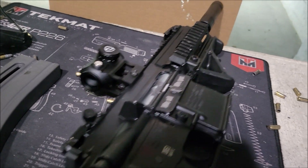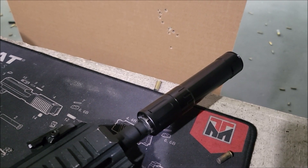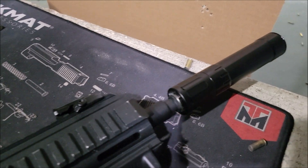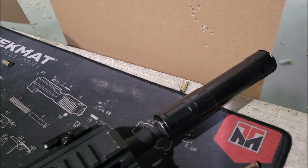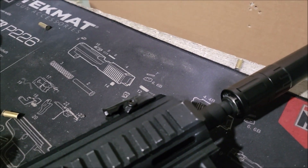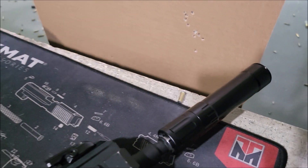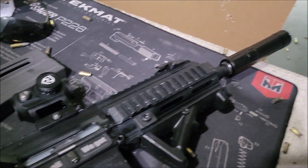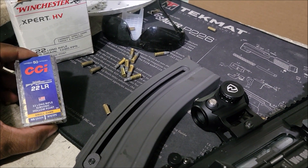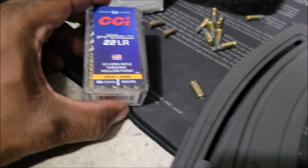That's a whole other topic. This video was just for the suppressor, and it works good on here and the adapter worked good — just gotta make sure you keep your stuff tight. This kind, you don't know where to put a wrench on it, but I put a wrench on the adapter so that's on there good. Just gotta periodically check when you're shooting this. I don't know if the camera gonna pick up different sound, but for my ear it was pretty cool and this stuff is 970 feet per second.